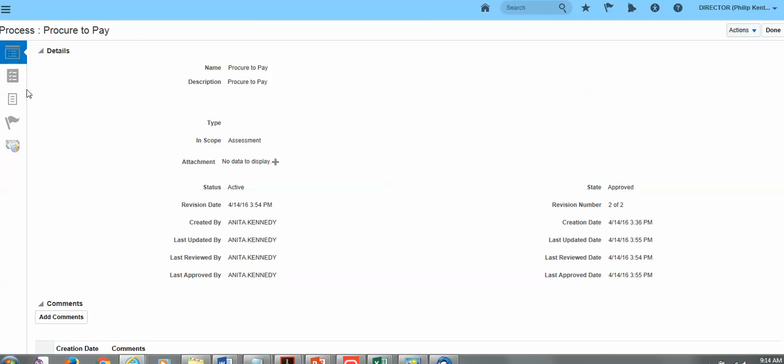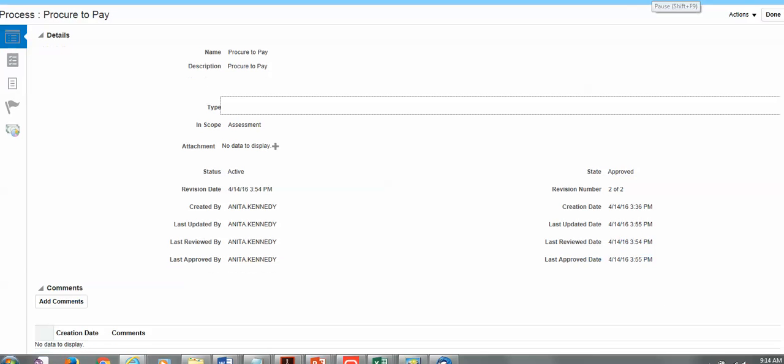So again, here's my processes. This is just an overall description of the process. We can do attachments, we can do Visios. Within here, we can actually do an assessment on this. Assessment being, have we adequately described it, get it reviewed and ultimately approved. Do action items. If I need someone to take action on this, maybe update or get documentation.